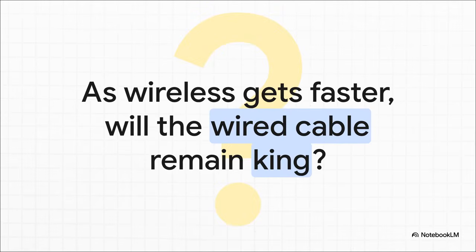And that brings us to a really interesting question for the future. We live in a world where Wi-Fi is getting incredibly fast, we have 5G everywhere, so the big question is, will that trusty, reliable wired Ethernet cable remain the king for speed and stability? Or will the wireless world finally take its crown? It's definitely something to think about.